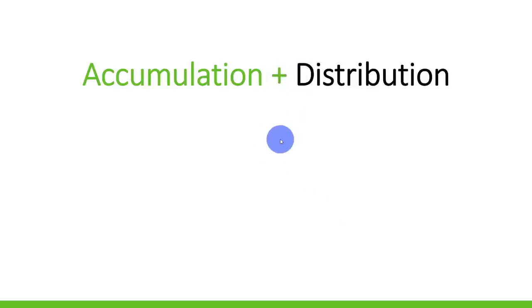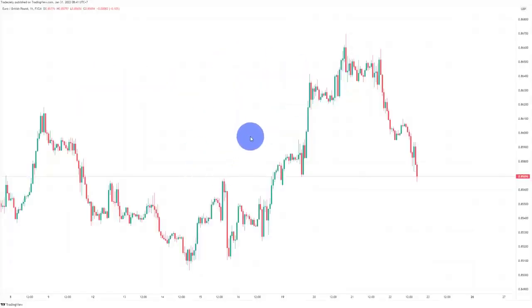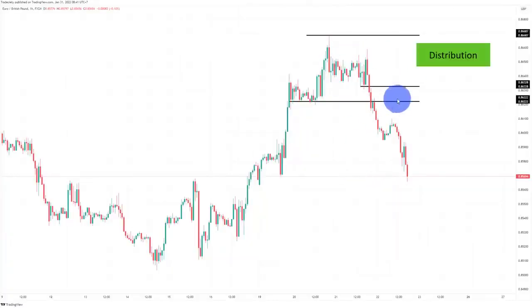Accumulations and distributions are very important terms and concepts when it comes to trend following, breakout, and pullback trading. When we look at a chart, you will often see that the market is going back and forth between uptrend and downtrend, right? We're going up, we're going down, we're going up, we're going down. At the beginning of a downtrend, this is what we call a distribution. So when you have an uptrend, the uptrend is rolling over and it is not able to continue higher. And we see signs such as lower highs, for example, or patterns. We could as well just have a regular rectangle pattern. This is what we would call a distribution.